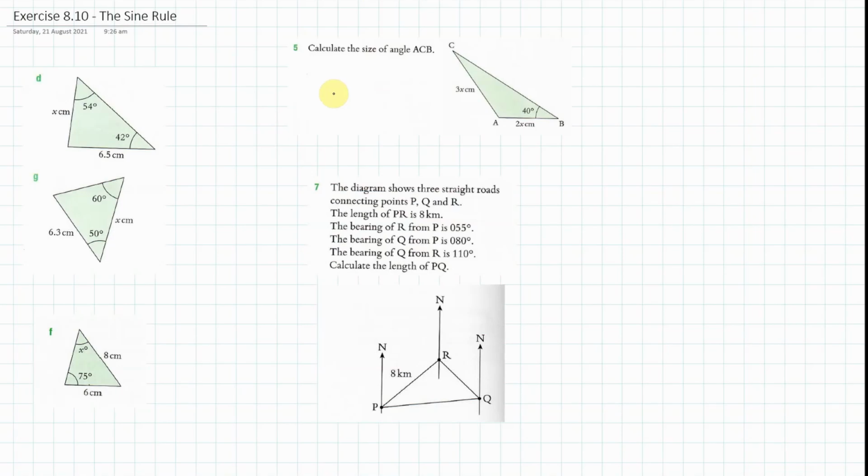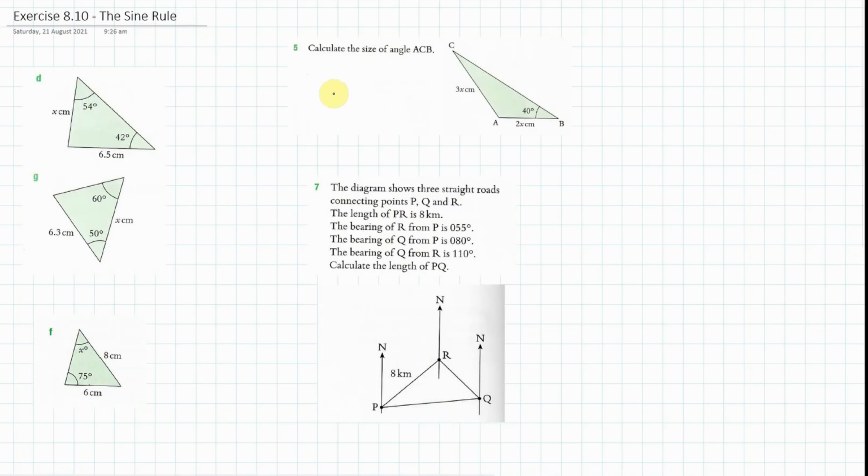You want to make sure as you work with the sine rule that your calculator has the right setting on it. So for our calculators, you want to make sure that up the top there's a little D. If you've got an R up the top, that means you're set to the wrong mode, and in that case you'll need to change things. So you would hit Shift, Set Up, and then I think number 3 is degrees, so you want to put it to that.